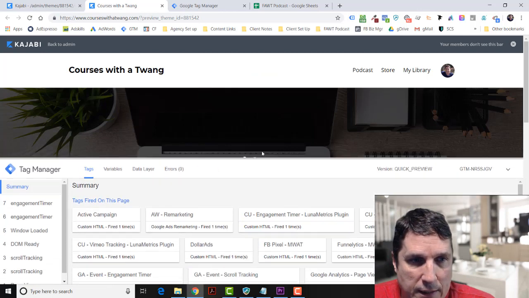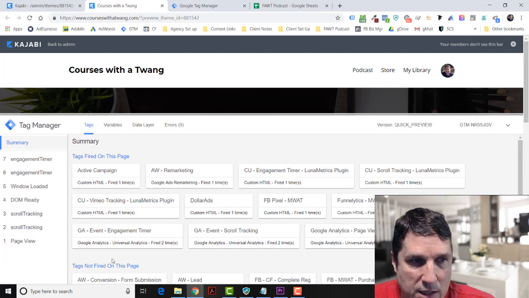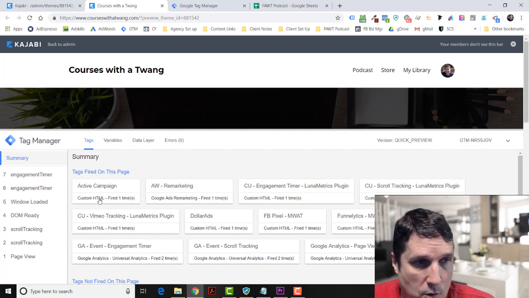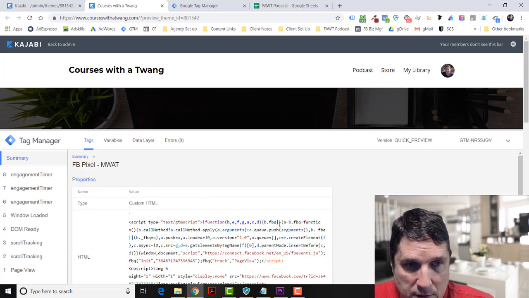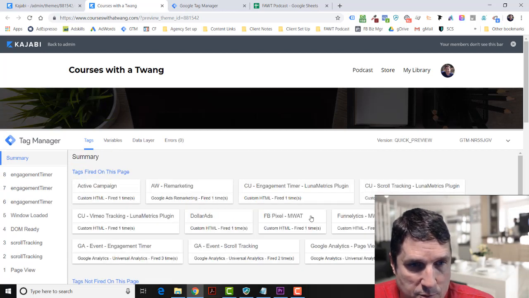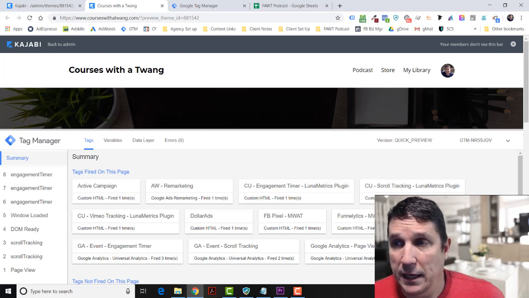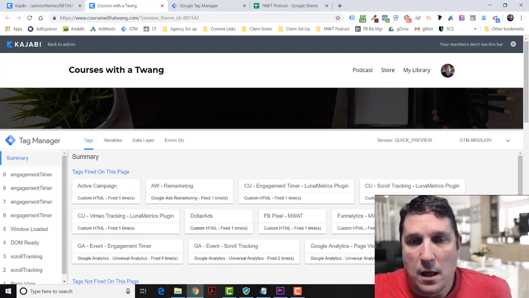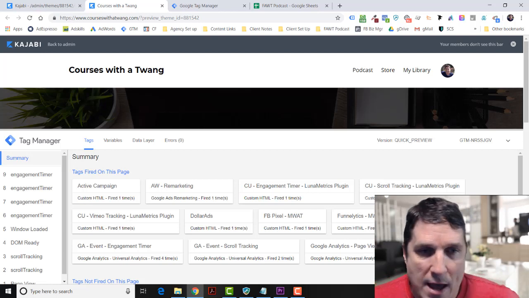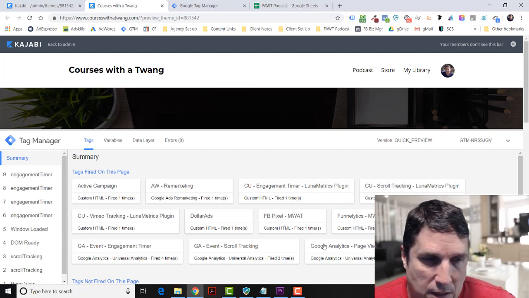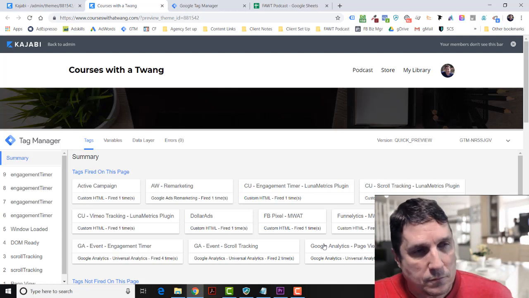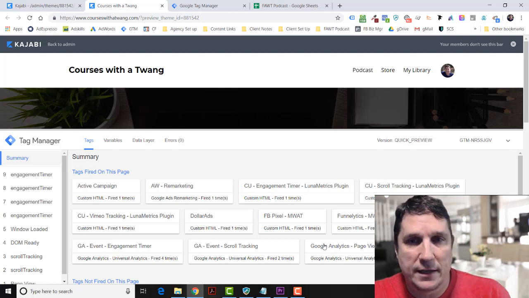And then if I look here, I can see what's actually fired on this page, and I can also see what's not firing on this page. So here's my Facebook pixel. You saw that, right? That's my Facebook pixel. You can see Google Analytics. You can also see Active Campaign's code. I have it firing on this page. Can't remember why though, actually. I have ManyChat firing on this page, even though I don't use ManyChat on this page. So I have all those things there. If all you have is the Facebook pixel and Google Analytics and that's it, that's fine. But that's how it works. That's all you have to do to set it up, and you're ready to go.